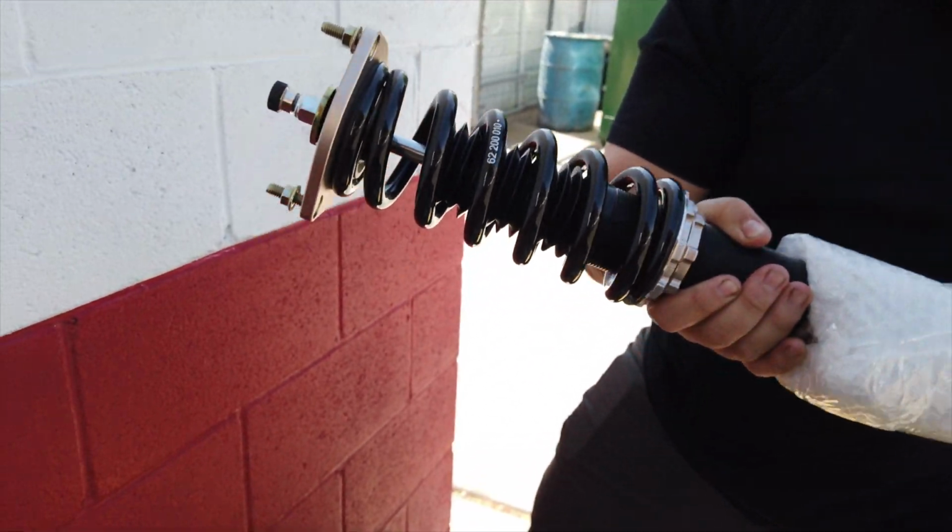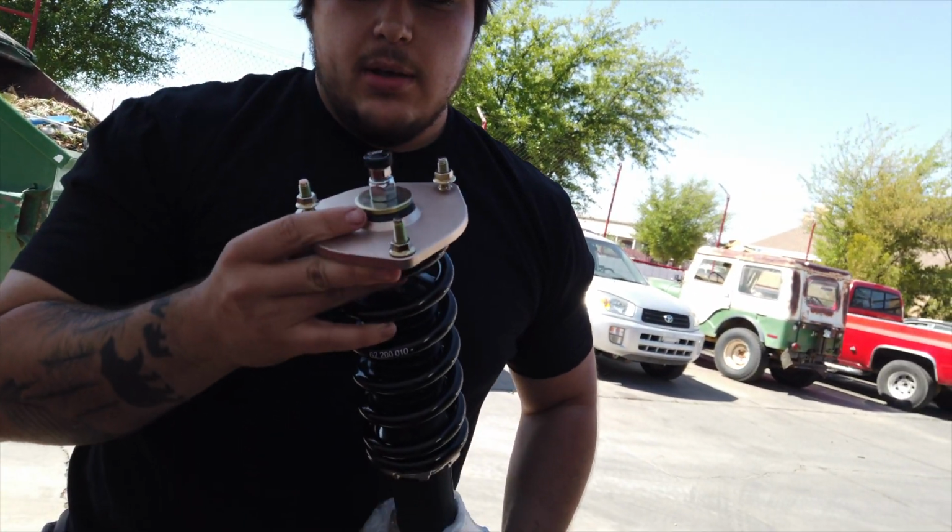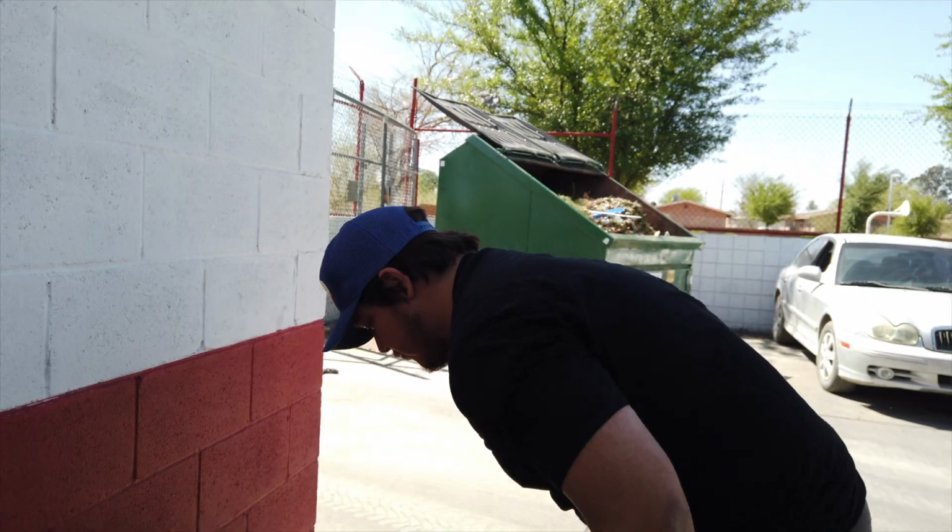Like me and Kyle were talking earlier, I've never installed coilovers before. Every vehicle I've had has had lowering springs. These are so freaking nice. Kyle did not cheap out on these coilovers. We cheaped out on the other stuff like the exhaust because plans for this car in the future are gonna be very exciting.